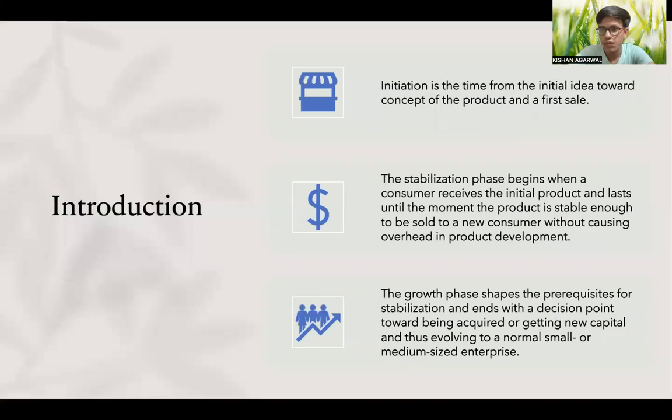Initiation is the time from the initial idea towards the concept of the product and the first sale. The stabilization phase begins when a consumer receives the initial product and lasts until the moment the product is stable enough to be sold to a new consumer without causing overhead in the product development.